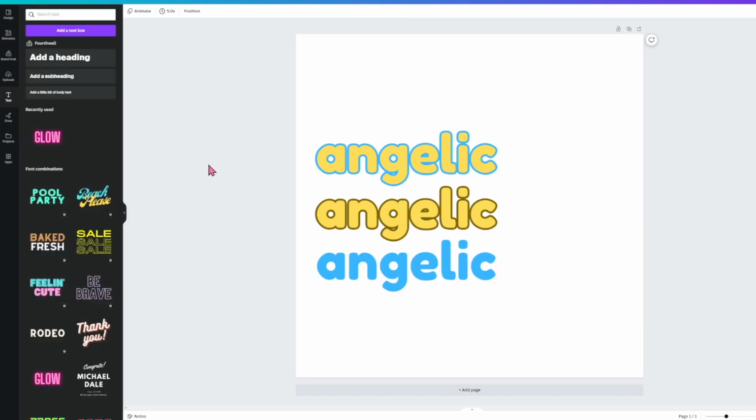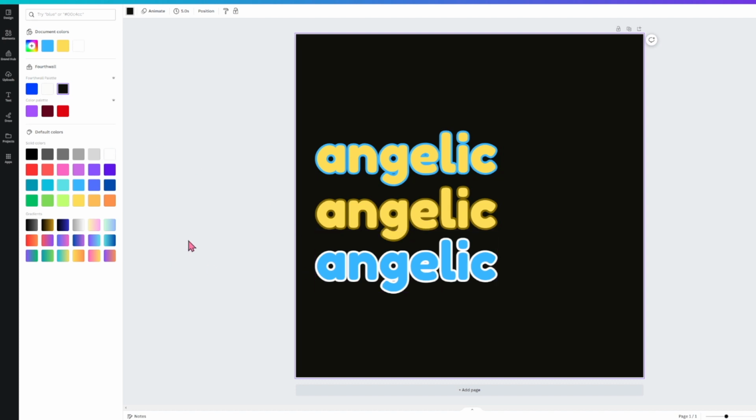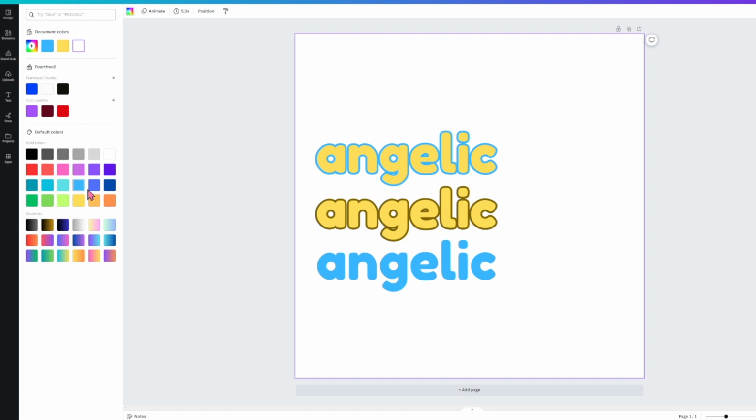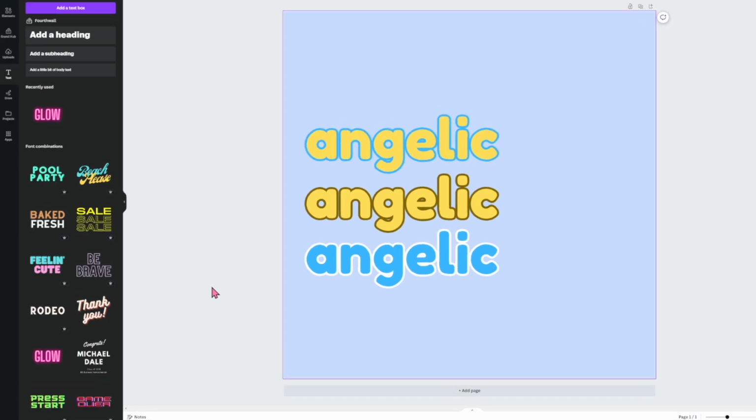And then another thing to keep in mind is if you know you're going to be designing on multiple color shirts, a great thing you can do in Canva is you can actually change this background color. So I can make this black. So if I know I want to print on a black shirt, I can see how these are going to appear on a black shirt, a white shirt. Say I know I'm going to print on a light blue shirt, I can pick a custom color and be like, okay, this is kind of what it would look like on that while I'm designing. So I don't have to wait till I get to the product creation stage to do that. So just another thing that you can do with Canva as well.